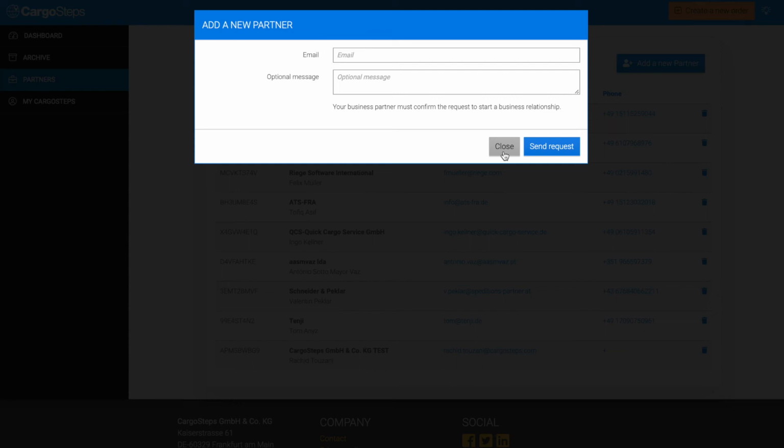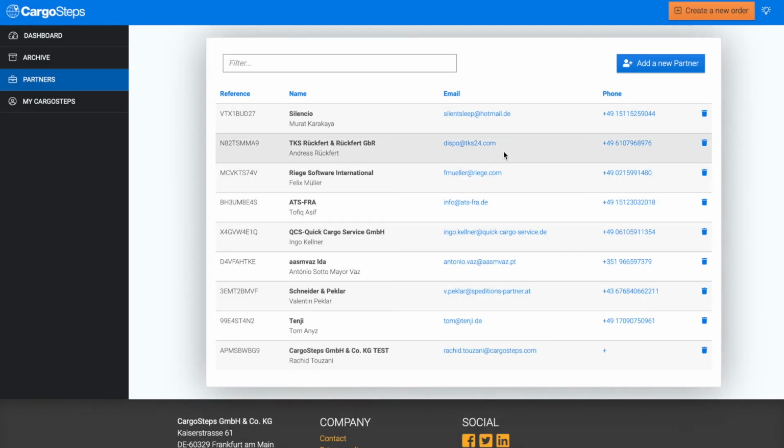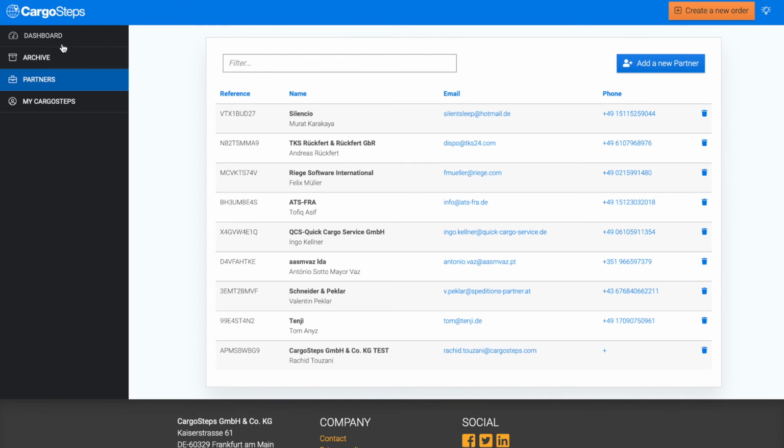So they just need 1 or 2 minutes to sign up, create an account, which is for free, and will be connected with you immediately. So you can work in only moments or minutes, depending on the status, with other companies. No months of integrations and so on. You can just start worldwide immediately with everyone you need. That's very easy, just like your LinkedIn connection. And you will be set up.